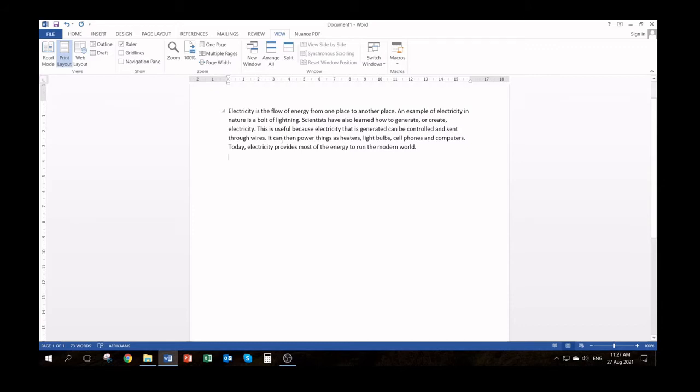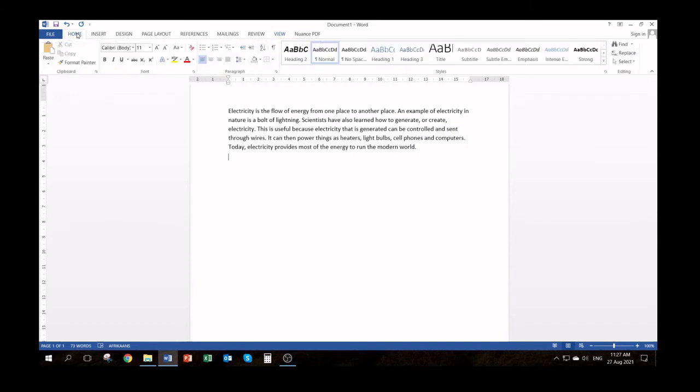In Word, and it doesn't matter which program, it can be Word, Excel, or PowerPoint, there's a difference between formatting the appearance of a document and editing the contents of a document. Do not get confused between those. When you format the appearance, that means you are going to make this paragraph or your document look nice.